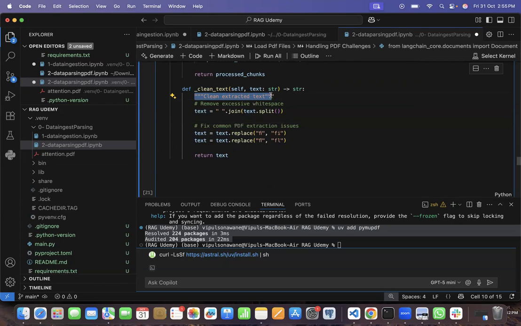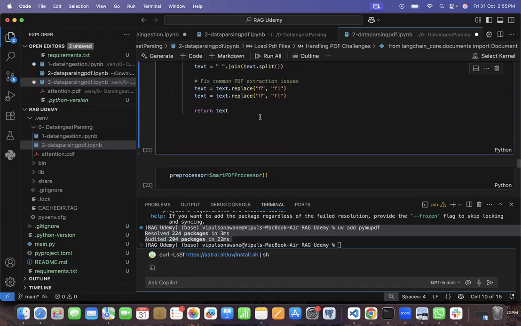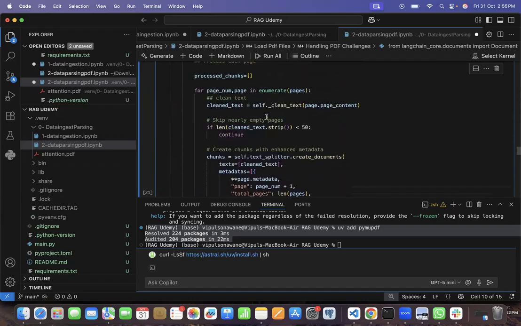So we have read the PDF, we have loaded the content of the PDF, and then we are applying the clean text. Then we are also seeing if this is an empty page. For this, I'm just putting a condition: if there are less than 50 characters, please consider this an empty page, because there are not many characters in that which can be used for my RAG.